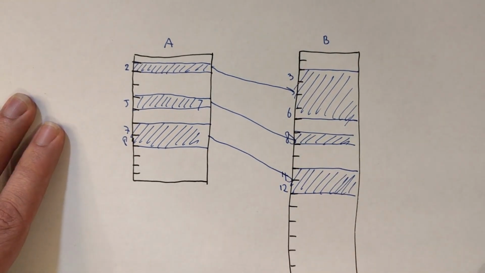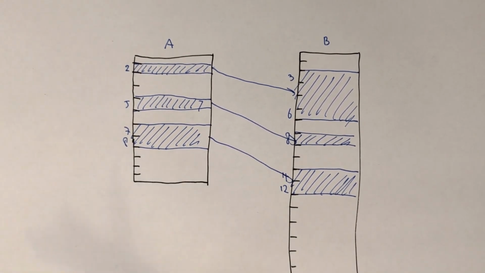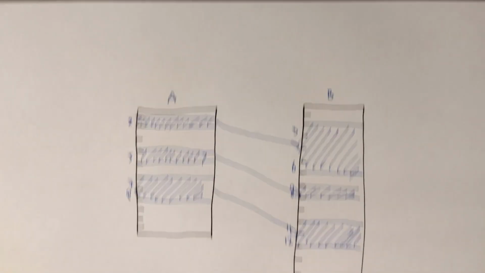Now to store that, I need to store the starting line and ending line from each of those and map that to the start line and end line on the other side. And this information is built up while parsing a file. One way of doing that is, while you're reading the file, you can create a data structure called a linked list. So let's see how that would look for our data structure.